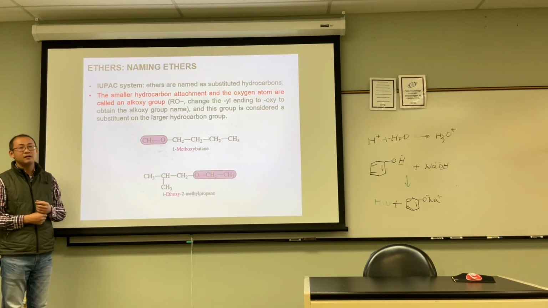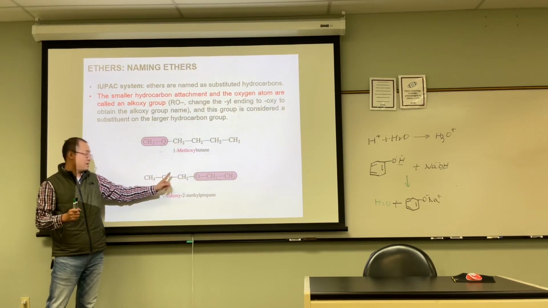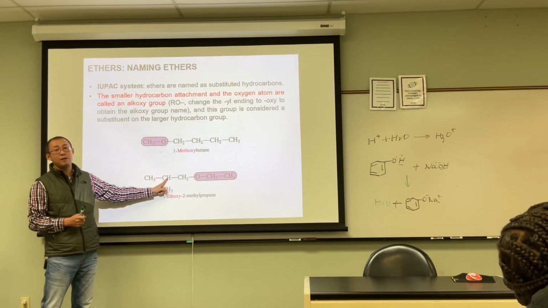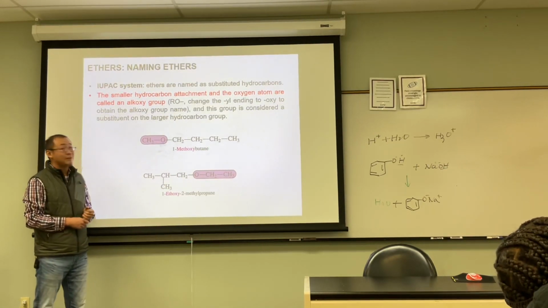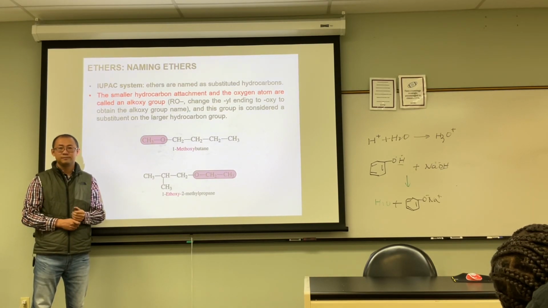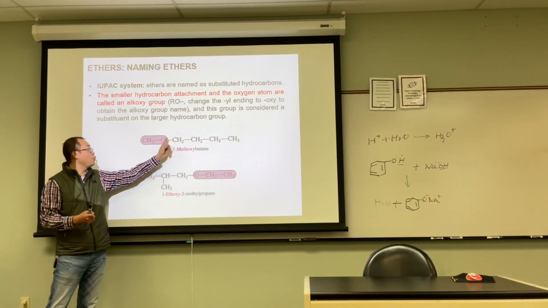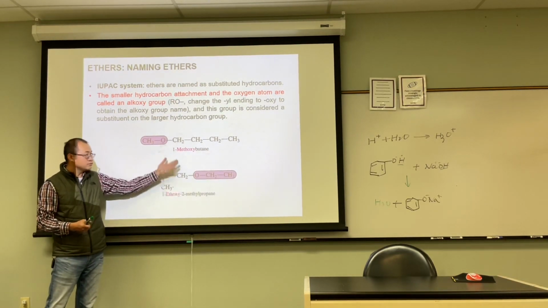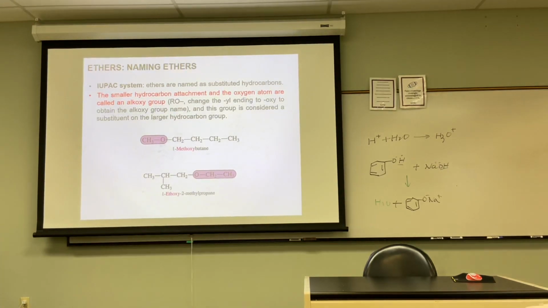No, it doesn't matter. Not necessarily. Here it is 1 because the oxygen is attached to this carbon, so you name this carbon number 1. Then that's 2, which is always 2, but this could be 1 or 3. You just find the longest chain, then figure out where the O is. In these two cases, it happened to be number 1 carbon, but not always 1. Does it make sense, guys?